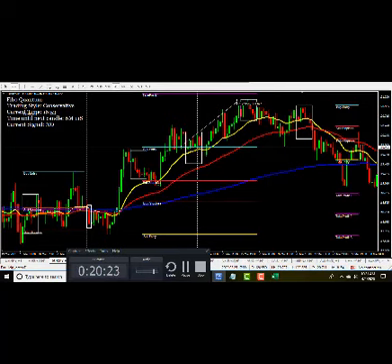Now that's a little bit short of the first take profit area, but for me, guys, if I'm up 50 or 75 pips, I'm going to think about closing that trade because I don't want to give away that much profit. Now if I don't close the trade, then I would look for an area somewhere above my entry, maybe 10 or 20 pips above my entry, so that if price does happen to turn around and go back down, I'm going to at least get out with a 20 pip gain, right?